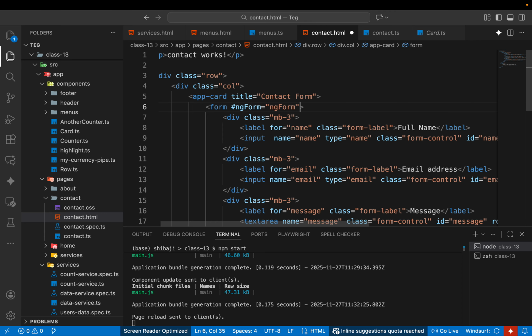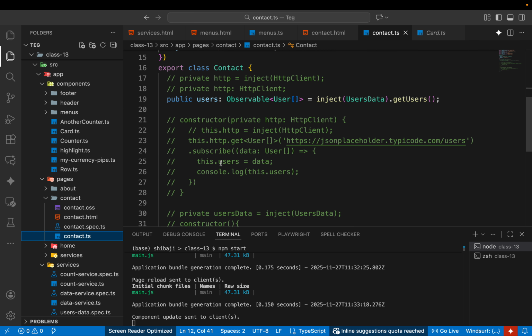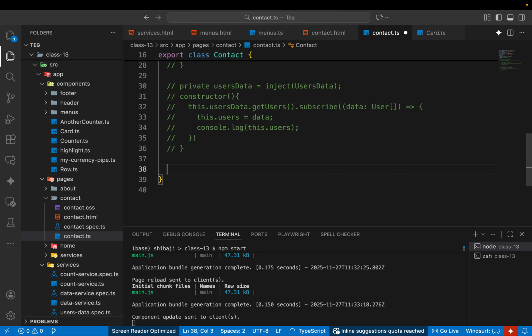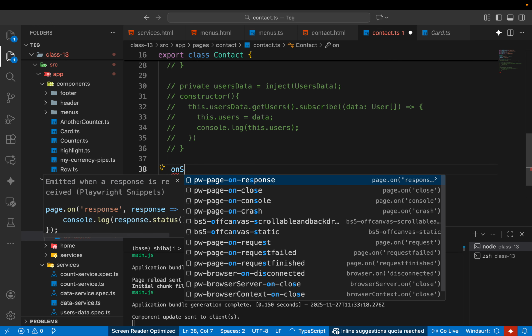So now I just simply use the form, and this has a sign symbol for the form variable object, and this ngForm actually instantiates the whole form properties. Okay, so how can we observe the value? If we want to observe this value, of course we require here an onSubmit method.